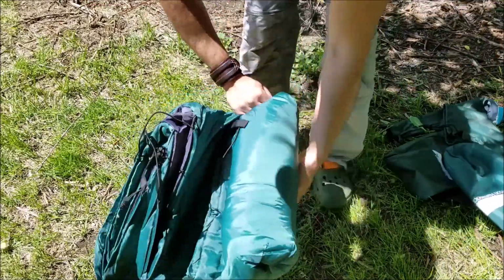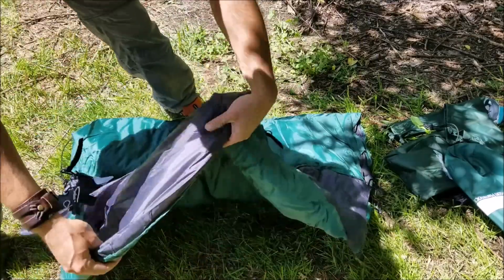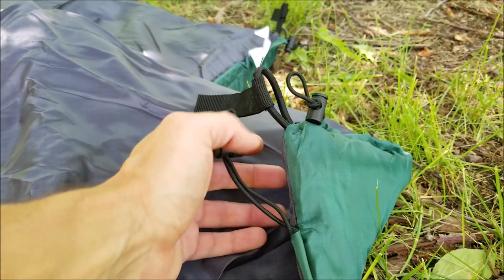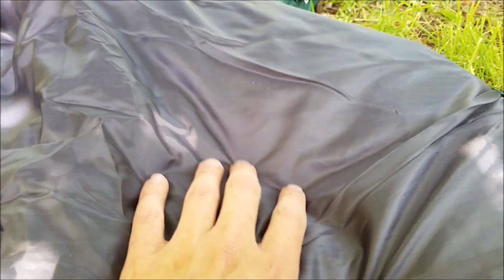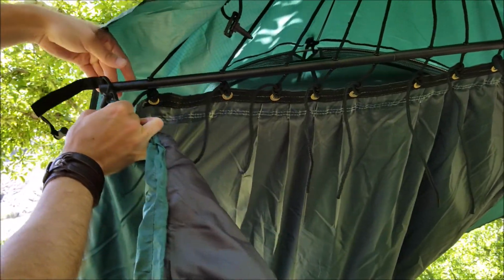Now this I'm actually going to be taking, possibly even backpacking without the hammock, because it's an awesome quilt and it's kind of lightweight. It just feels like a really high quality blanket. I could actually, like I said, see using this without a hammock just as a layer to go over top for some extra insulation. It's super high quality. It doesn't feel like it would rip if it caught on anything. Both sides, just perfect quality, nice feel. I have much confidence that this would hold in a lot of warmth and insulation.